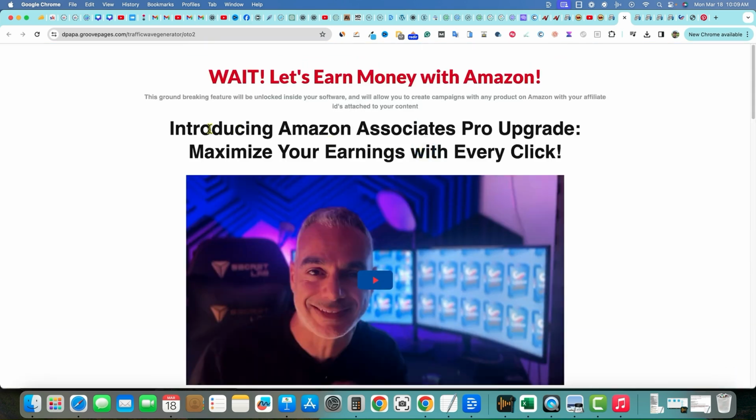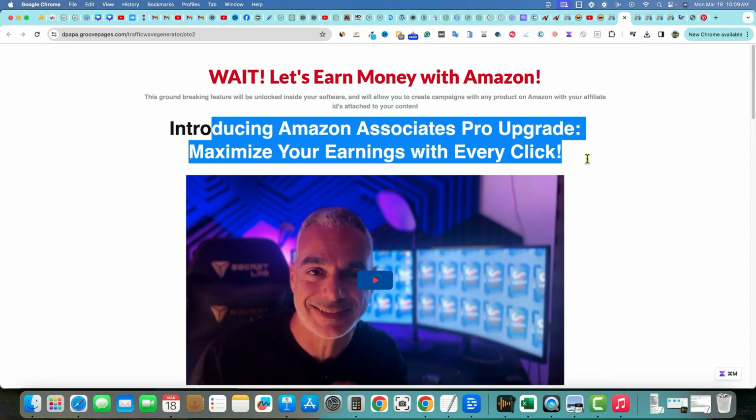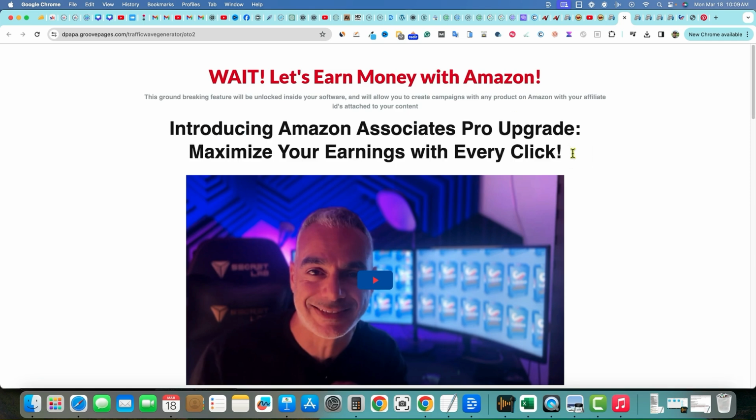Basically, it allows you to put your affiliate link in, and you'll be able to create pins, and the images will have your affiliate links on them. It'll create an entire campaign. So let's say you search for dog collars, and there are 500 products on Amazon for dog collars. It's going to create however many you specify. I wouldn't abuse this software, so you probably don't want to do more than 10 pins a day, or on Pinterest it's going to get a little fishy. So you're going to want to do 10 pins or less per day.